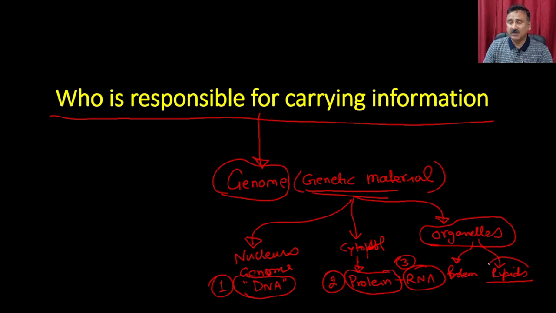Apart from that, you also have the lipid, but lipid does not have that kind of flexibility of storing information. So that's why the lipid was straightaway discarded by the scientists. What they were focusing on was DNA, protein and RNA. But before that, people did crude experiments, because until people had discovered DNA, protein and RNA, they did not have the technology. So they were trying to identify the carrier molecules which actually carry the information from one generation to another generation. And that's how they did multiple types of experiments.